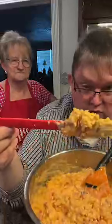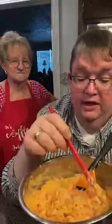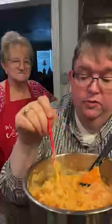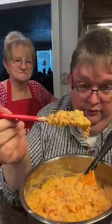That's the reason you want to make it a little bit thinner in the beginning than what you plan on serving it. And then the day you serve it, if you make it a day or two before, you may have to put a little bit more mayonnaise in. If you're going to do the mayonnaise, do it an hour or so before, so you don't just have the mayonnaise taste overpowering the whole thing. But it will be delicious.